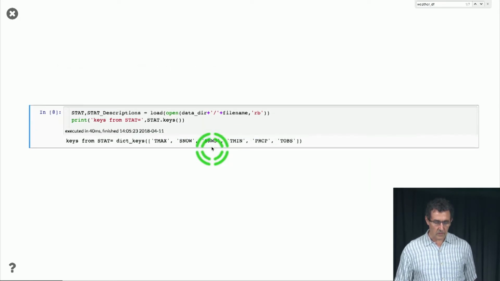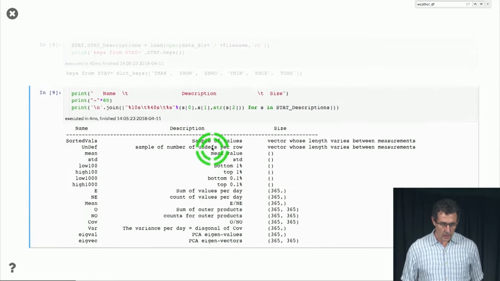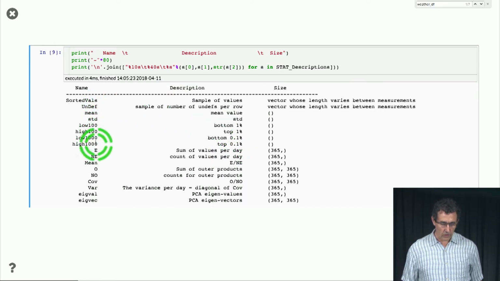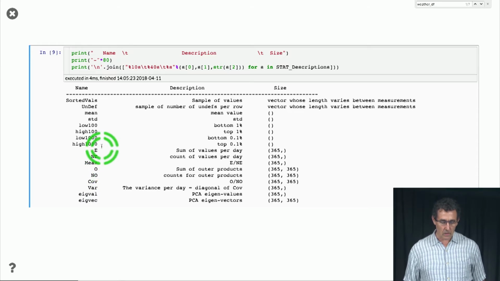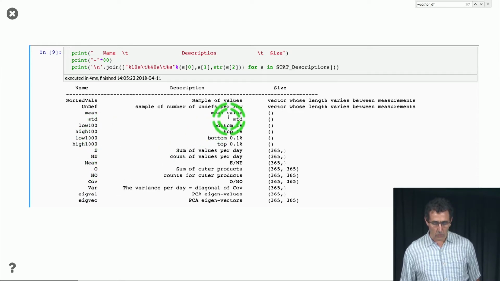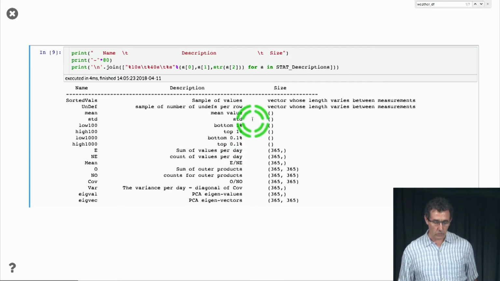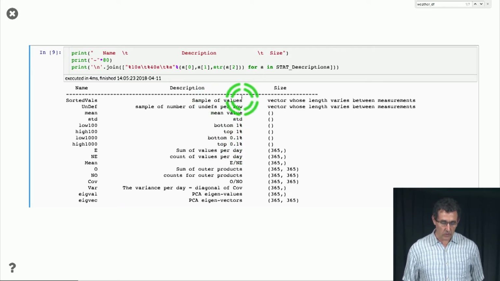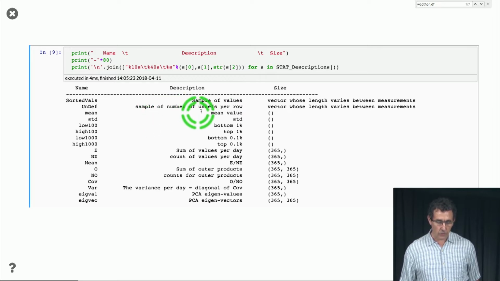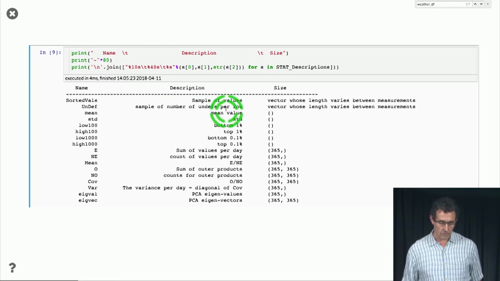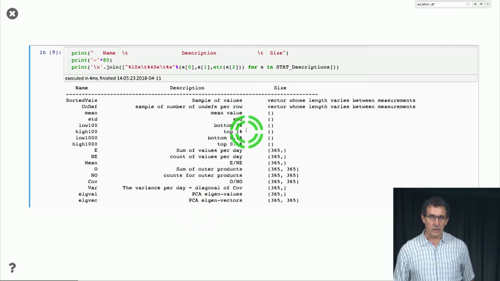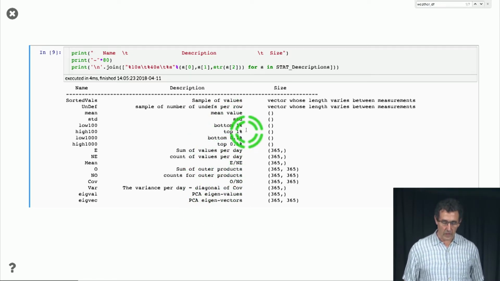And we read the statistics, which is basically a collection of various statistics, including eigenvectors, eigenvalues, mean, percentiles, top 1%, bottom 1%, top 0.1%, bottom 0.1%, a sample of the values, and the number of entries that are not defined, then the mean value. Okay, so basically all of those we calculated in a previous notebook, and we have them ready for us to analyze.